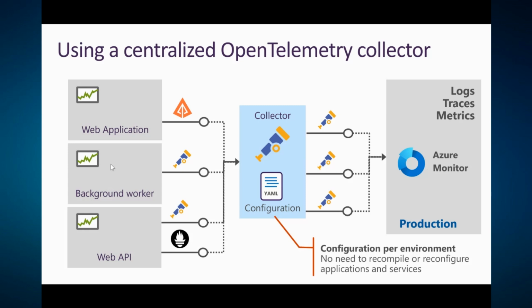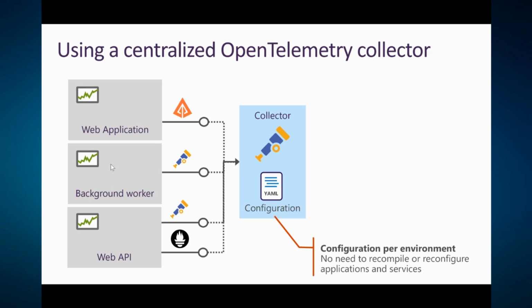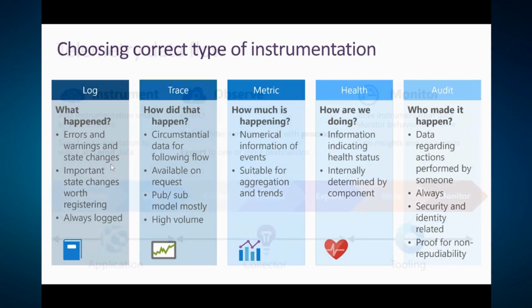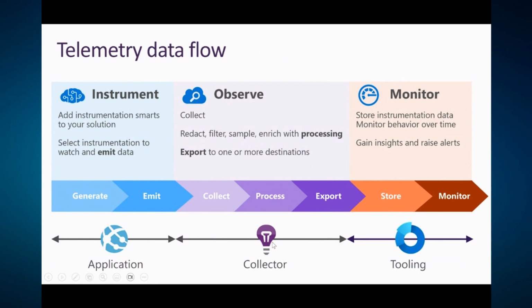But it gives you all this flexibility because you can use the collector or not. In the collector, you can send it out in a format which might be this or this, whatever you put in the configuration file. And that's where we kind of started off at the beginning, I believe, which was here, where we had this application with a separate collector that did all the harvesting and processing, but also filtering, enriching, redacting, so getting rid of accidental secrets that might be in there. So you can do a lot of things here, anonymizing before it's being sent forward, and it doesn't have to be part of your application.